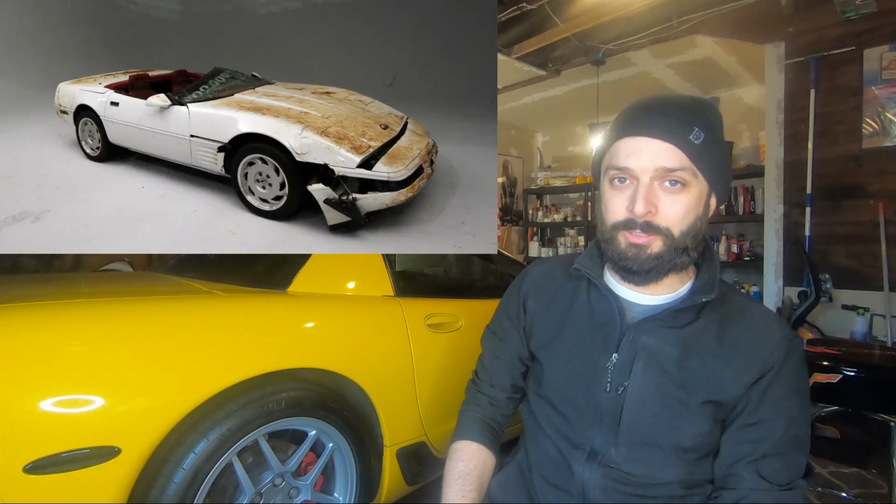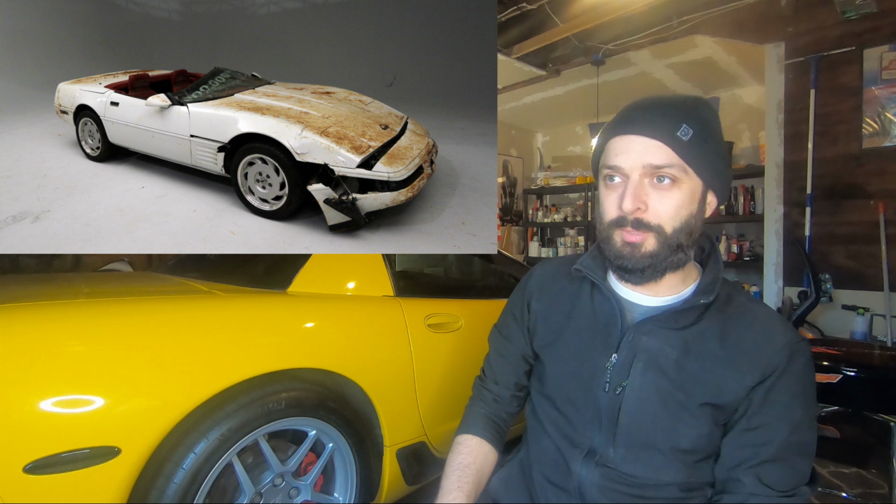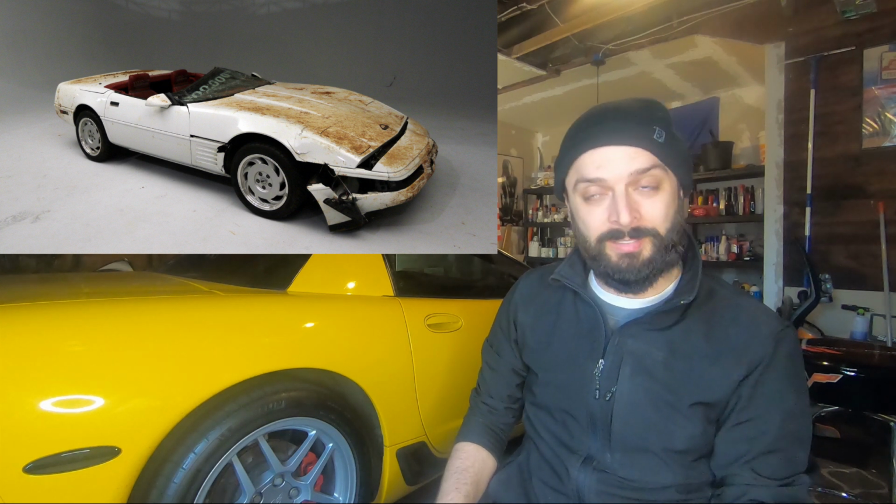And if you know the story, later on, about 20 years or so, it fell in a hole in the Corvette museum, but they restored it. That's so crazy to think of, the millionth Corvette, right? And they put it on this platter, really careful with it. It sits in the museum and it falls in a sinkhole. It's nuts. So that's another story from another time, but yeah, pretty crazy.